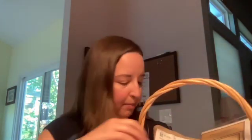But anywho, so it came with Buckeyes, which for those of you unfamiliar, the Buckeye is the state nut of Ohio. It's what the Ohio State Buckeyes mascot is. And the Buckeye candy is peanut butter mixed with flour and some other stuff to help it hold its shape, but peanut butter dipped in chocolate to look like a Buckeye nut. So it came with Buckeyes.